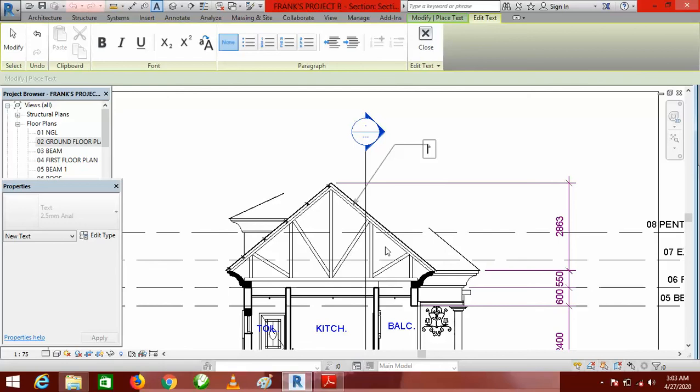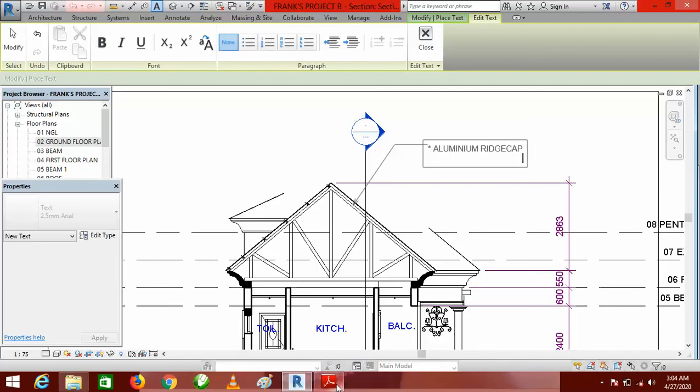Okay. I go shift. Then I go aluminium ridge. Then I press enter.